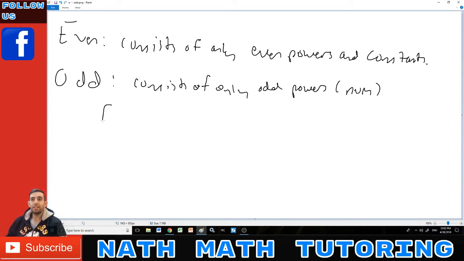If I gave you these functions here: f(x) equals x squared plus 1, f(x) equals x plus x cubed, and f(x) equals x minus 1. Straight away, I can say that's even because that's an even power and that's a constant. I can say this one's odd because it's only odd powers. But this one here will be neither because x is odd and 1's a constant.